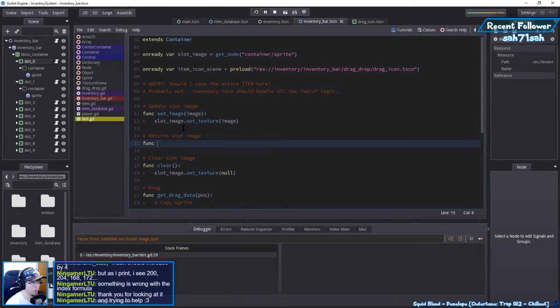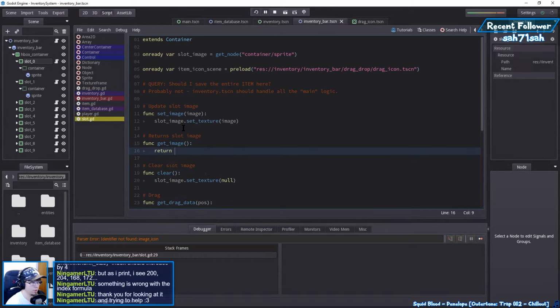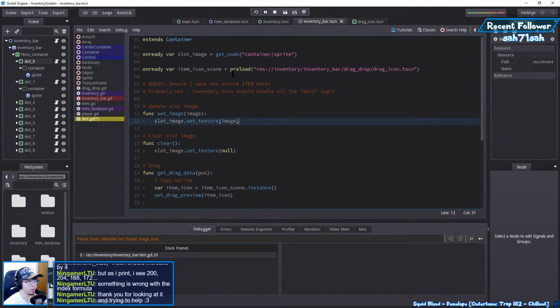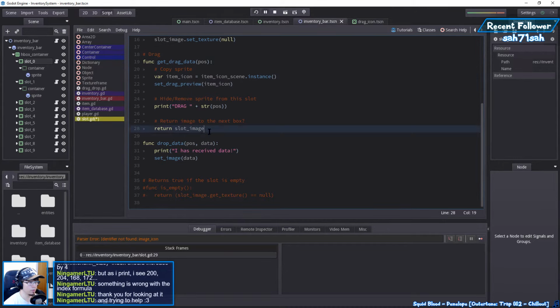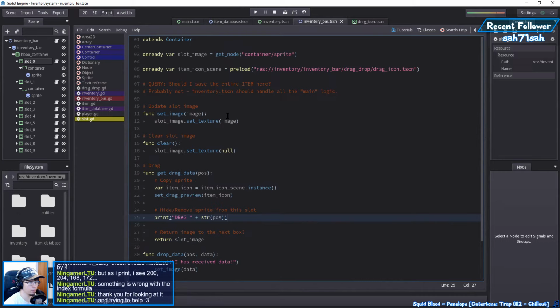So func get image, return slot image, at this node. What am I thinking? I don't need that. I can just use this like so. That should work.